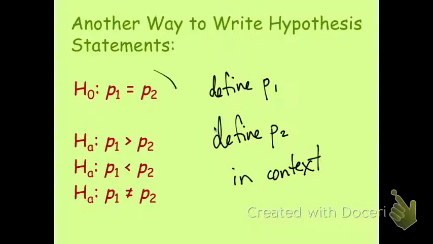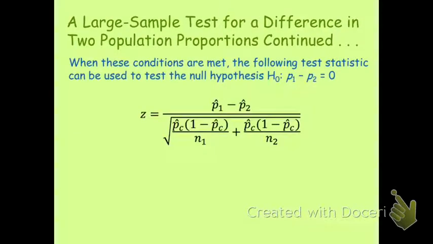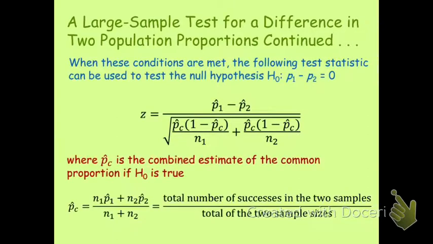So these would be the hypotheses right here. This is the formula for the test statistic. So the numerator is p hat 1 minus p hat 2 over. This is the only thing that I will say that you must memorize going into a test or the AP exam, like a formula.